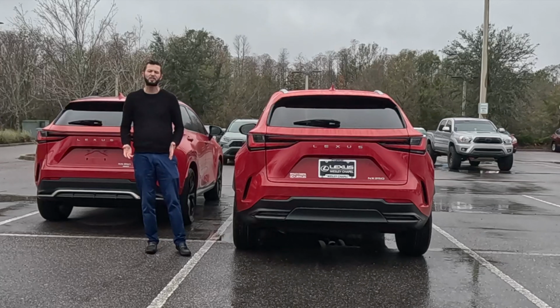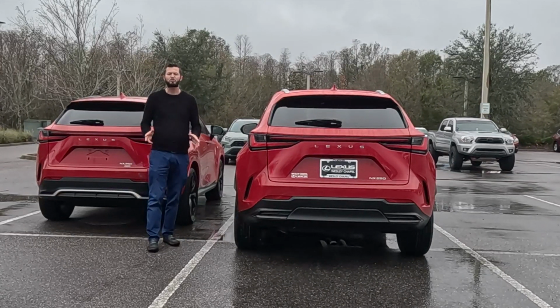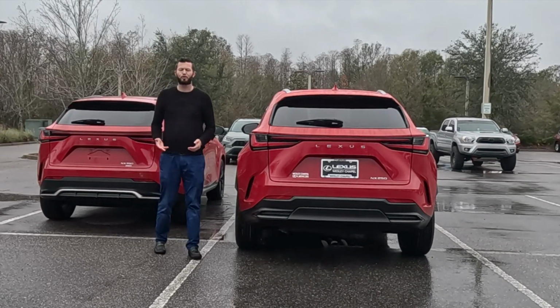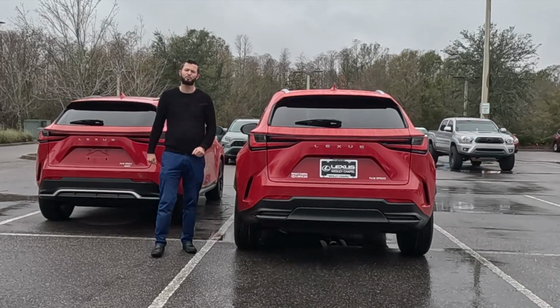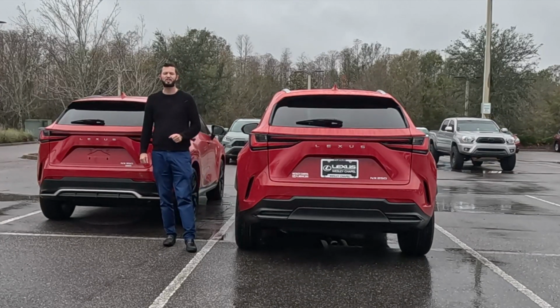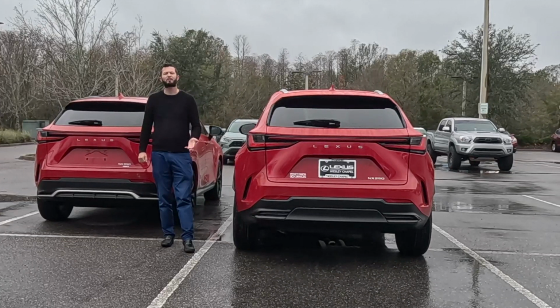As for competition, you're going to spend more money. And money isn't the main difference between the vehicles, meaning going to BMW, Mini, Volvo. There's a lot in this segment, even Acura or Infiniti. When you're going Lexus, you're getting a butter smooth drive. You're getting one of the best in class for MPGs. And you could tick the box for a plug-in hybrid, where Infiniti, they don't even have a hybrid variant. The same thing with Acura.